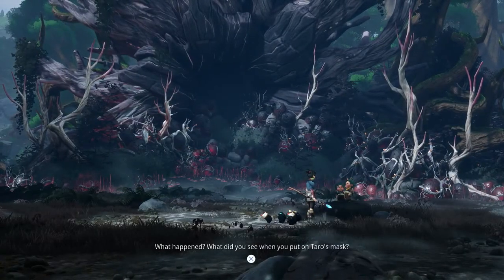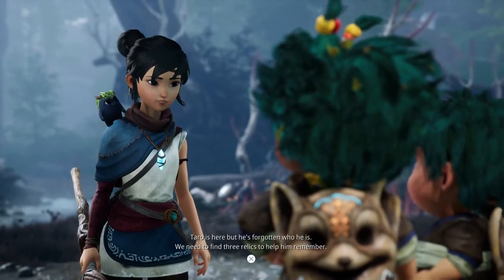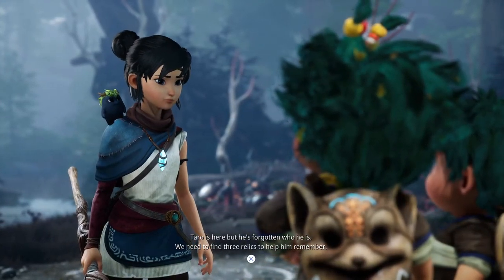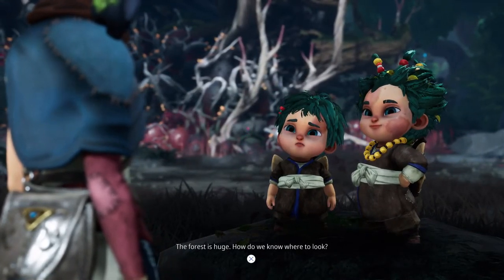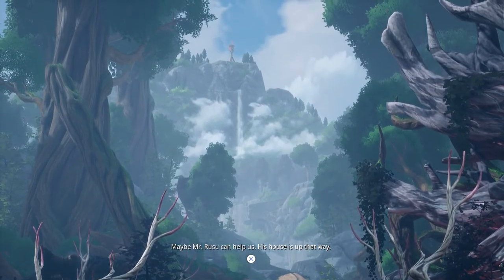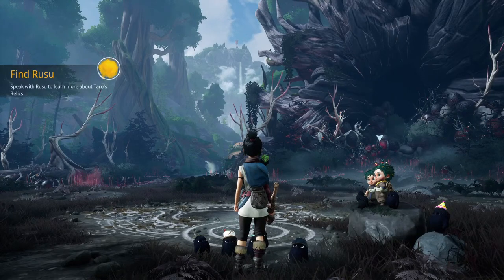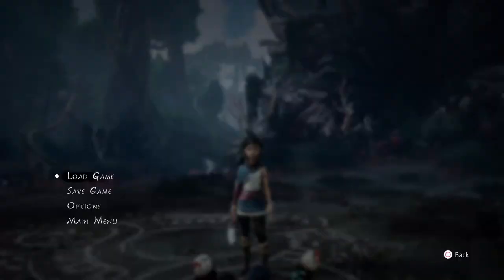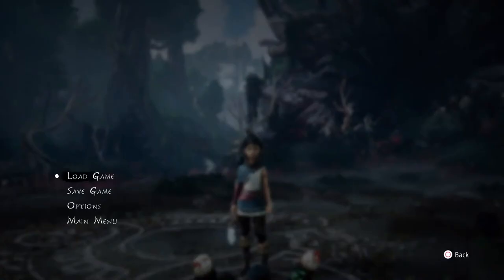What happened? What did you see when you put on Taro's mask? Taro is here, but he's forgotten who he is. We need to find 3 relics to help him remember. The forest is huge. How do we know where to look? Maybe Mr. Russo can help us. His house is up that way. I think that's where I'm going to. Let's see what it looks like for Tony.